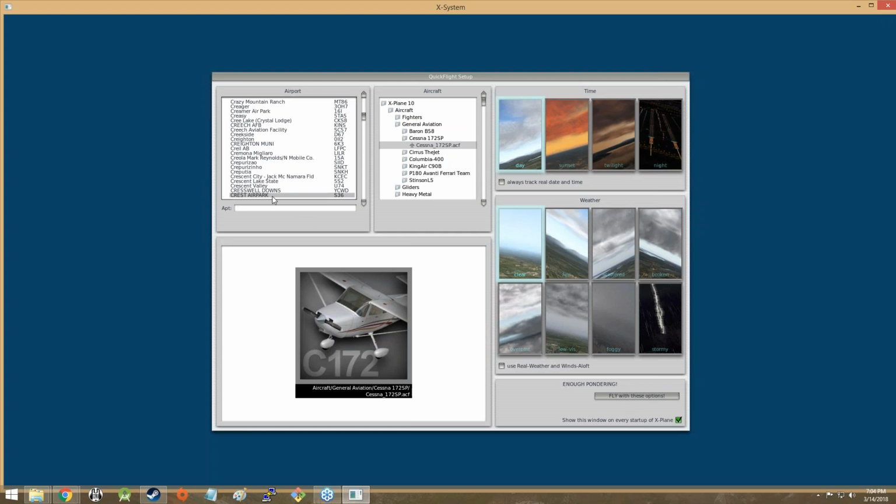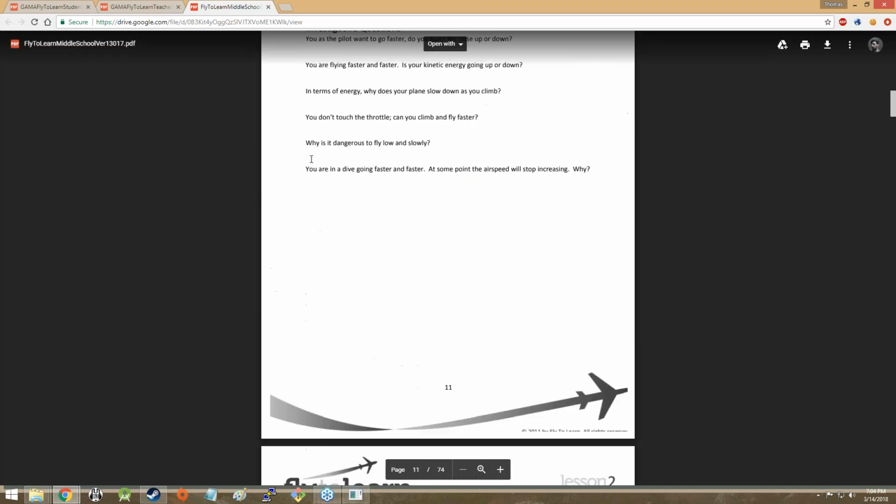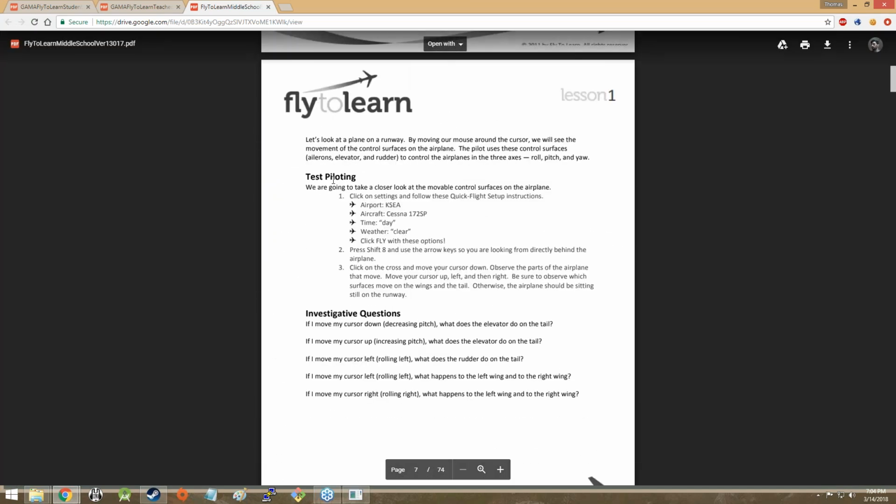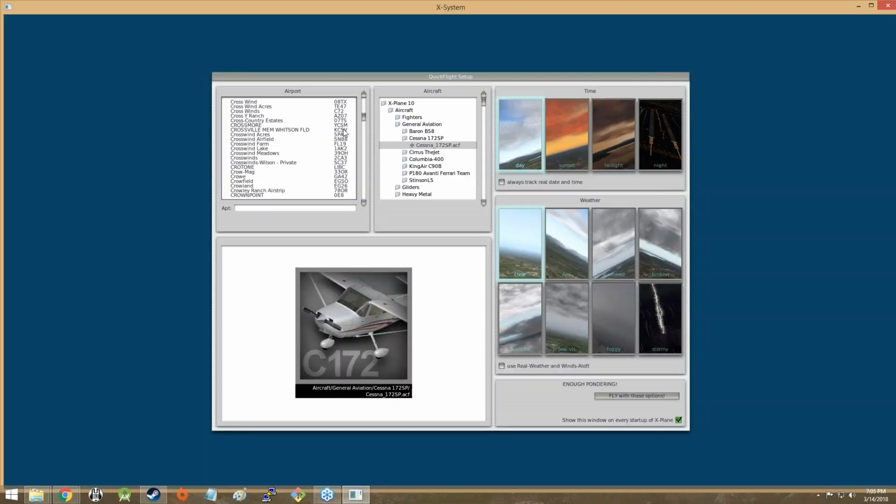I'm going to fly at a, let's see here, where was it? I've already forgotten what the airport was. KSEA, Seattle Tacoma International. So we'll fly with these options.